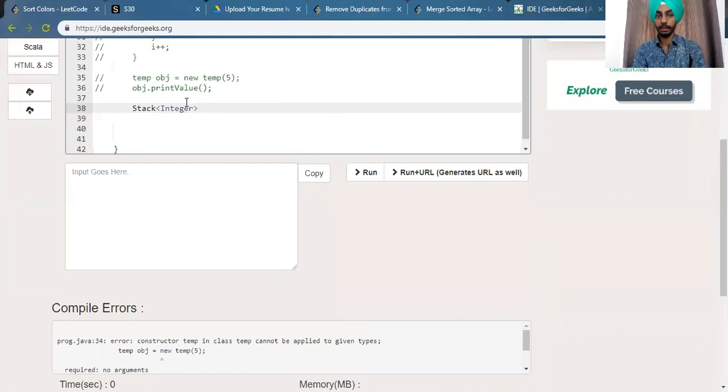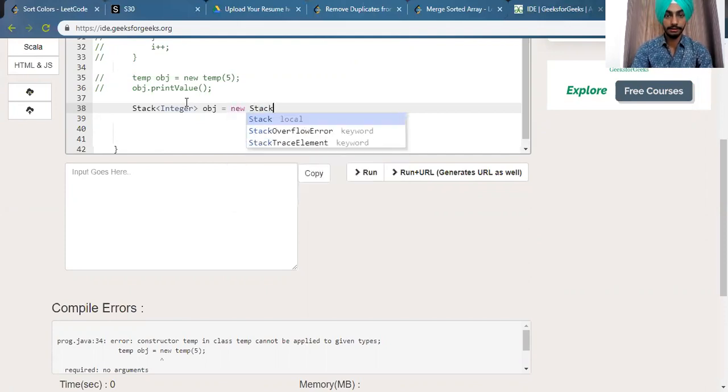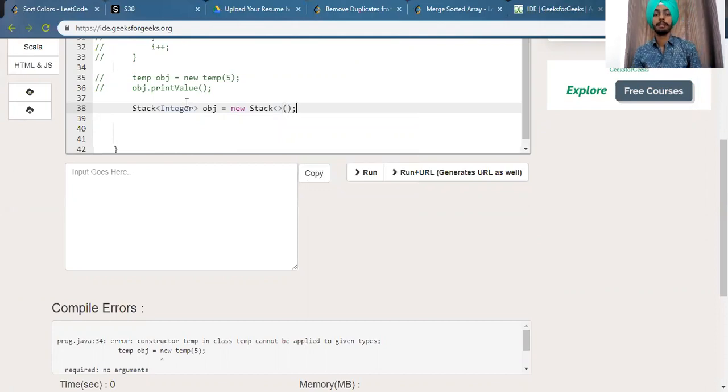Now we need to create an object of this class. That's again obj is equal to new Stack, and we will call the inbuilt constructor for this class, whatever it is. Or if we pass a size, any number, that would be the fixed size of that stack.